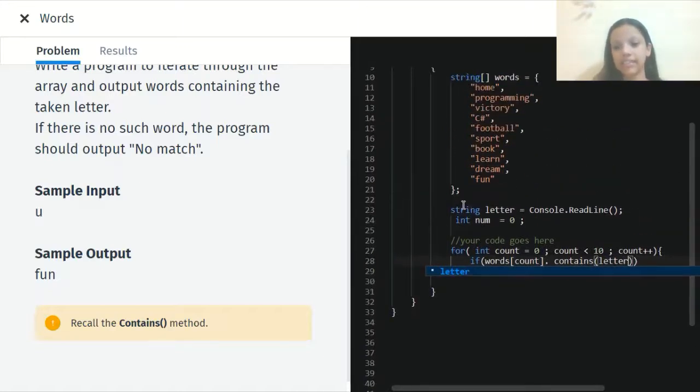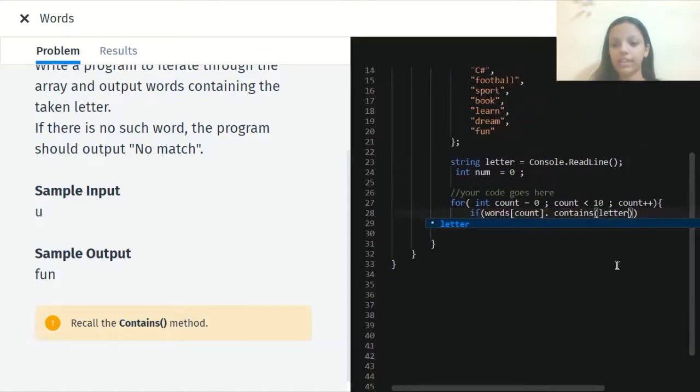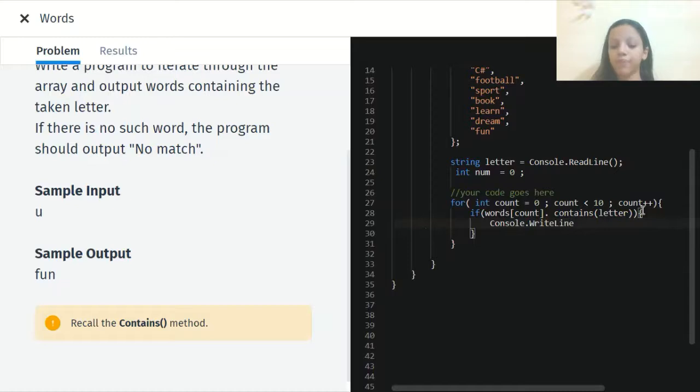Here it is: string letter, Console.ReadLine, which is acting as the input taking. So here it is letter, and opening the curly braces, and now we're going to print out the word count. So we're going to say Console.WriteLine, and this is going to print the word count. So this is what it is. Please just write it down.